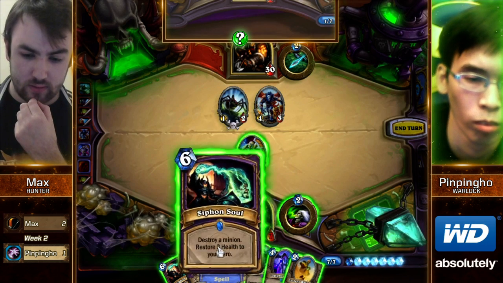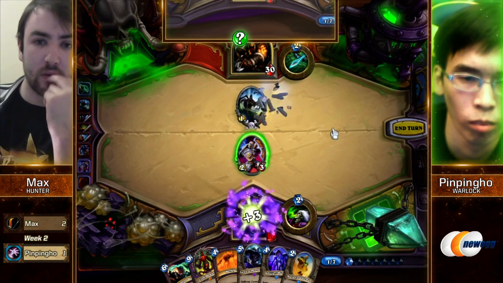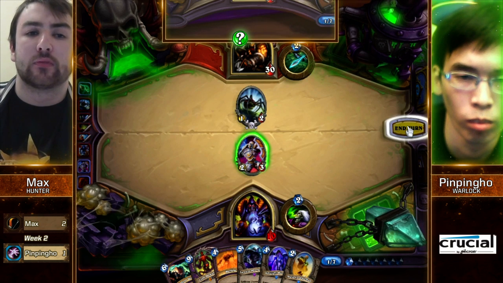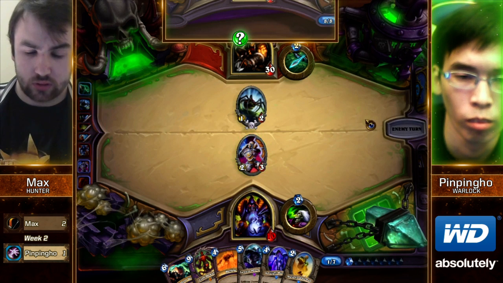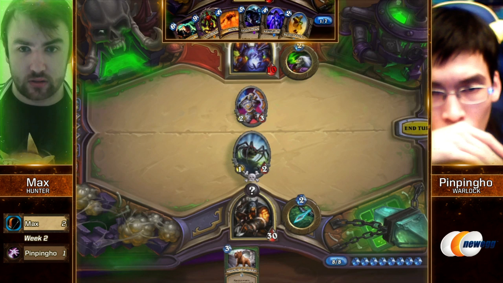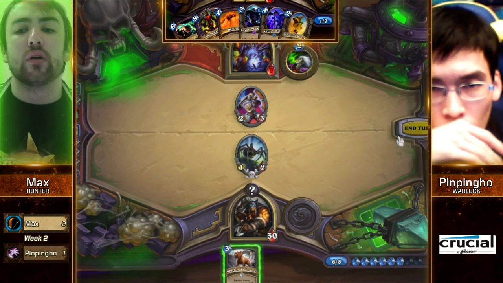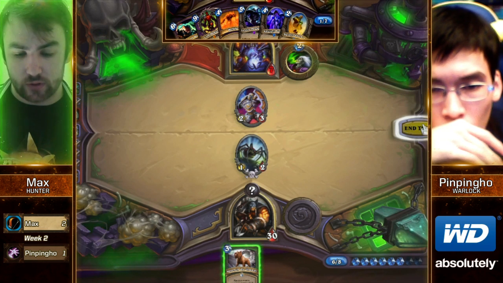I feel like clearing that 1-2 also just denies the chance that your opponent has a beast on board for that Kill Command. But he doesn't want it to get Freezing Trap. Kill Command doesn't kill him. He'll be at 1 health. Right, but what's the value of keeping an Argus on the board if you never attack? I feel like Snake Trap is what he doesn't want to see. Oh no! One more turn for Pinpingho to survive and get that Jaraxxus out. Just one more turn.